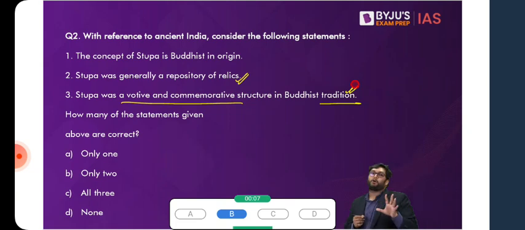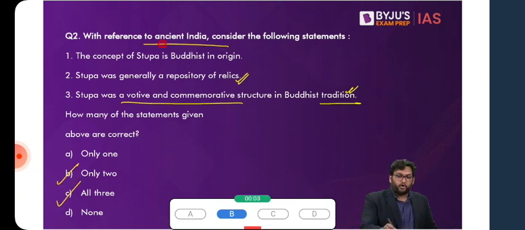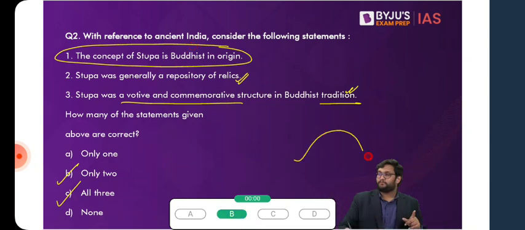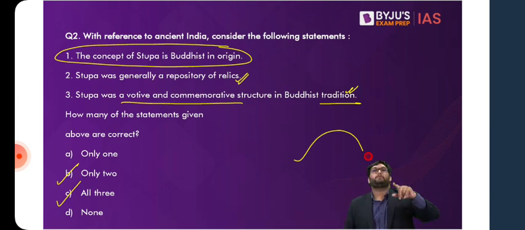The concept of stupa is Buddhist in origin. This is correct and correct both. I told you that the mound tradition of stupa, where does it come from? It can come from the Vedic period, also from Jain tradition. But the concept of stupa as a structure is Buddhist in origin. So let's see which one UPSC chooses, B or C. Commemorative means celebrate. Why can B and C both be an answer? The concept of stupa as a mound comes from the Vedic period, but the concept of stupa as a structure is Buddhist in origin. So this is why sometimes UPSC gives terms which become a little bit problematic.